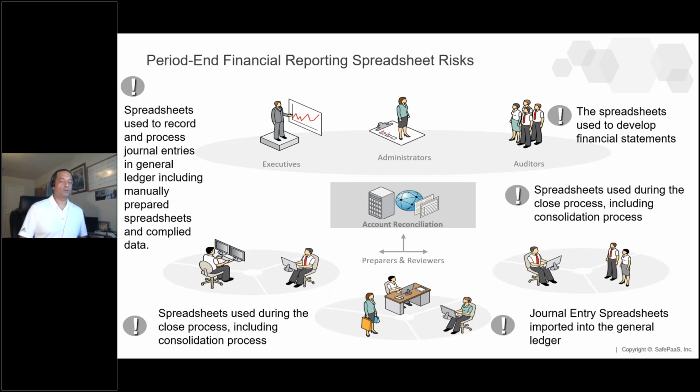For example, we work with government organizations that have to comply with budgetary guidelines and utilize those budgets before their fiscal year. So those executives and their administrators that maintain the reporting are being asked to verify the results in the spreadsheet and tick and tie them all the way back to the source of that data, along with their proof of reconciliation that's at the center of this close process from a preparer and reviewer's perspective. So these are some of the risks that have been elevated to us, and we're helping our customers address these risks, and we'll discuss some of those techniques in this session.